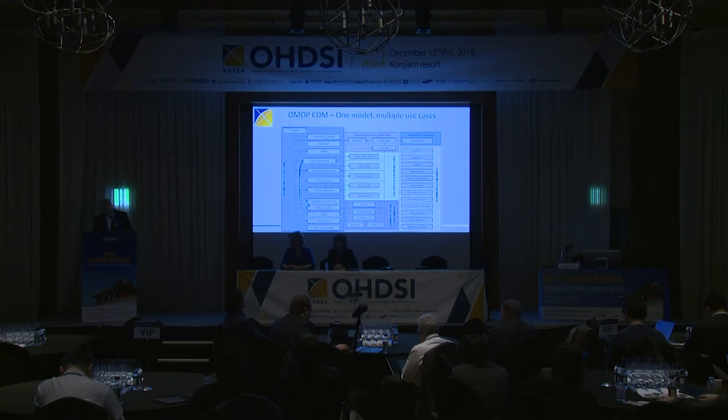There's an OMOP CDM that defines the structure. These are the tables, and each table has fields. It's all on the wiki page, okay? If you find some problem, let us know, bring it up. These tables support a whole lot of different use cases, which is this animation, which I'm not going to go into. Not every use case needs every table, which means you don't have to have each table, but there are a few tables, like the red ones here, which pretty much everybody should have.